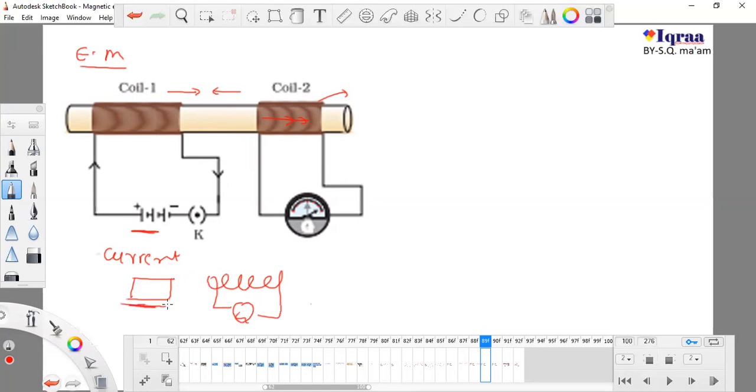This is a good idea, but sometimes we cannot deal with such heavy things, because if I want to generate a large amount of electricity, I have to use a very, very huge amount of magnet here. Here I'm just using very small, tiny amounts of this electromagnet. Can you tell me what is the use of this thing? What is the use of this apparatus if I'm using this?